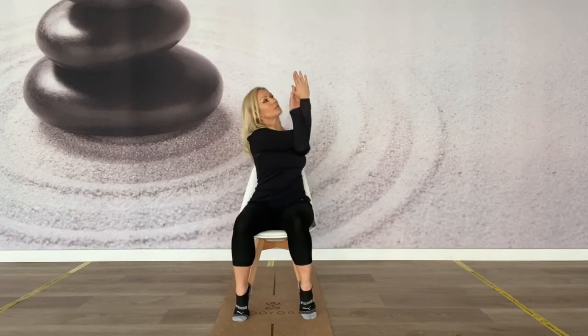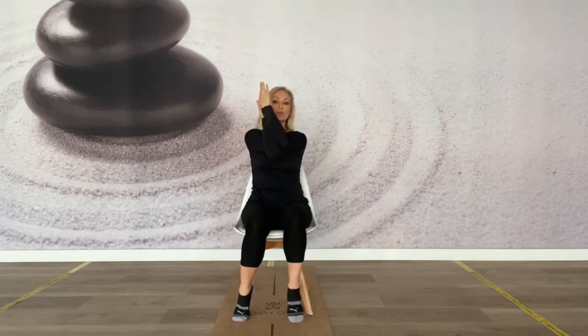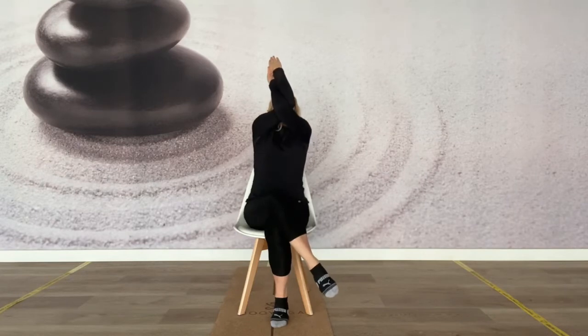From here, I'm going to try what we call eagle pose, but just the upper body. If you're mobile enough to do your legs, do so as well. In eagle, we interlace our elbows and wrists like so, like a rope. But you can also hold just the back of your hand to the palm or on your shoulders, all about stretching your shoulder blades. You can also place your knees one up with another. Take a deep stretch.